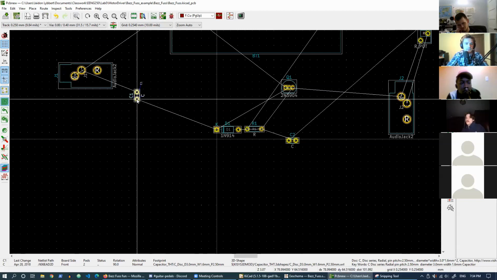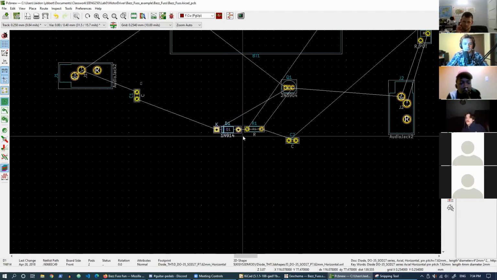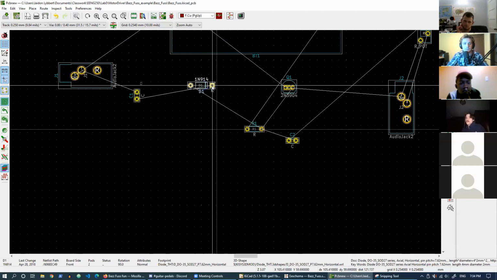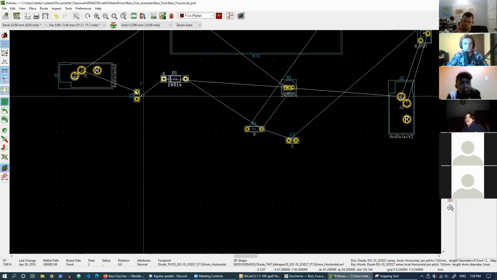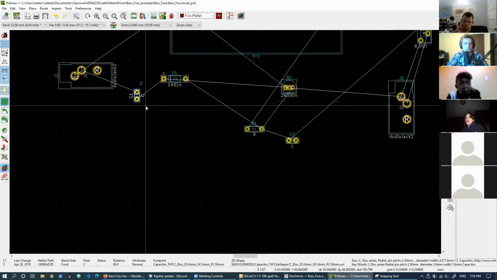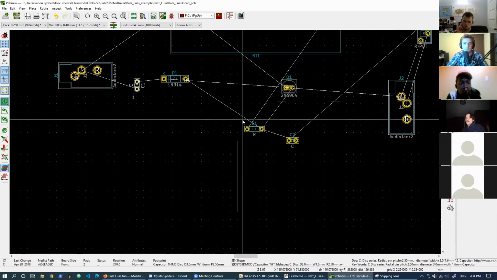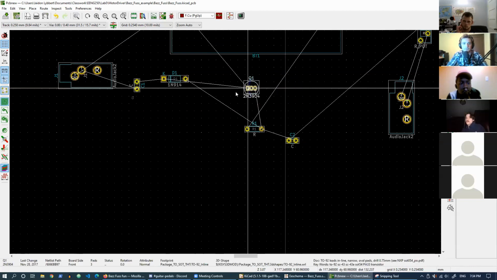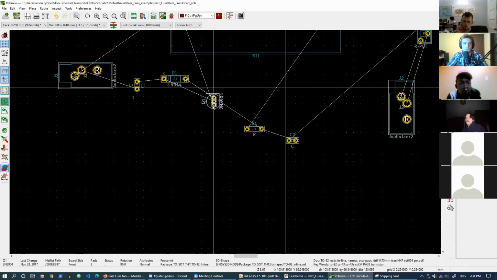So this part's a little goofy, but I'm just selecting things, hitting M. Might be better ways to do it. I don't know. Want the diode this way. Probably makes sense for this to be flipped around. Probably doesn't matter. I'm going to put this guy over here. That's interesting.